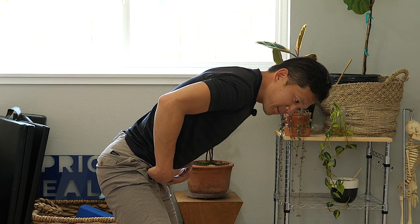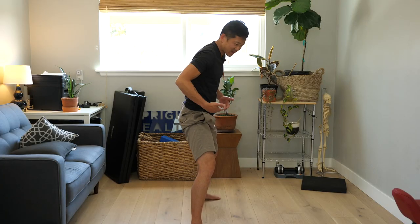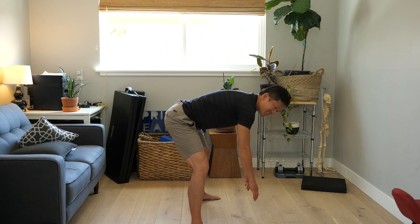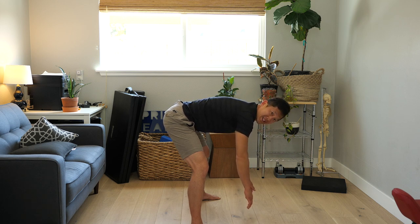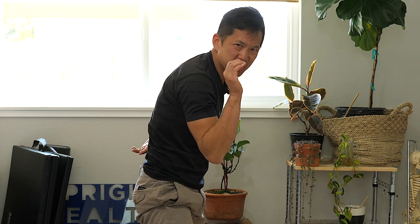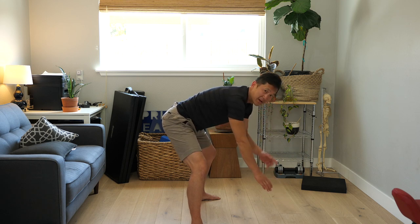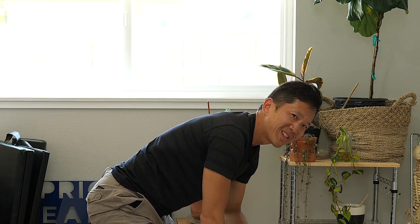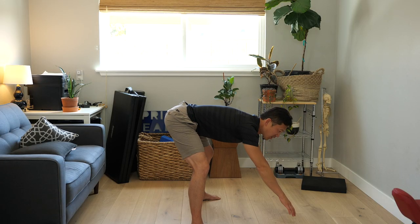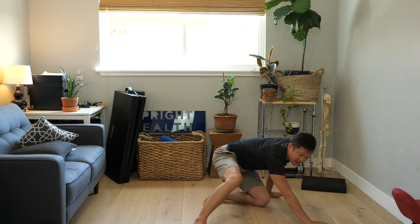If you don't have the flexibility to fold at the hips and you're just curling your spine, I really don't want you to use this method. Remember that folding happens at the hips first, and at the spine only at the very end if necessary. If you're within six inches of the floor and need a little more bend, that's okay — just make sure your back isn't rounding a huge amount or hurting from excessive flexion. If you're absolutely convinced your shoulders, arms, and wrists are strong enough, you can shift forward, land softly, walk your hands down, and touchdown.